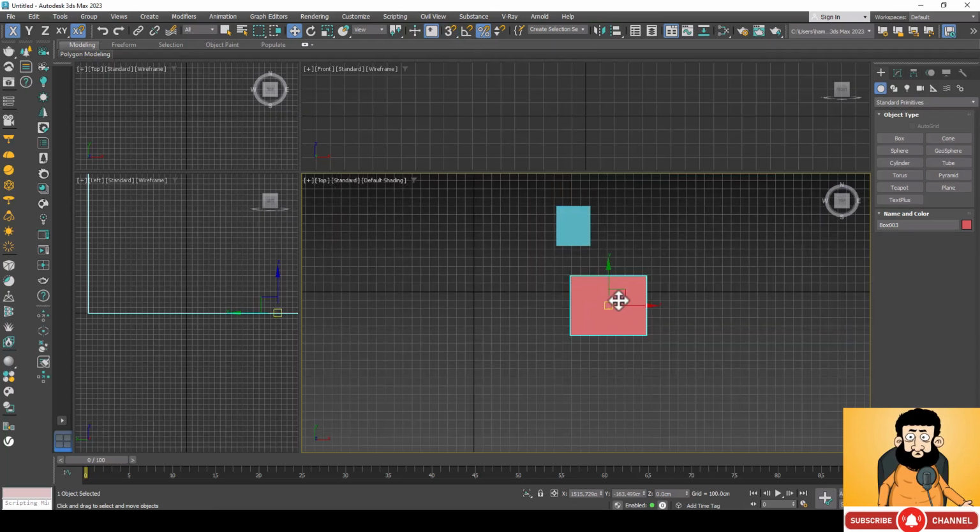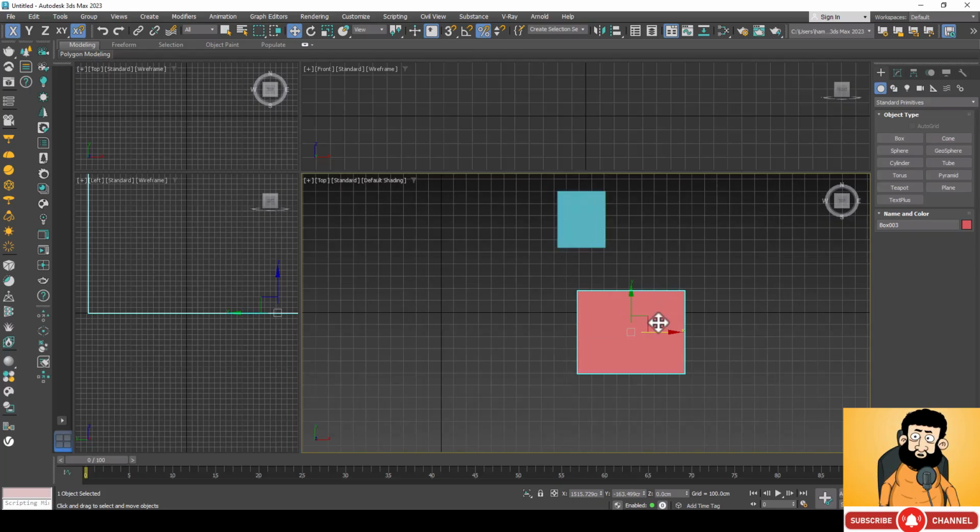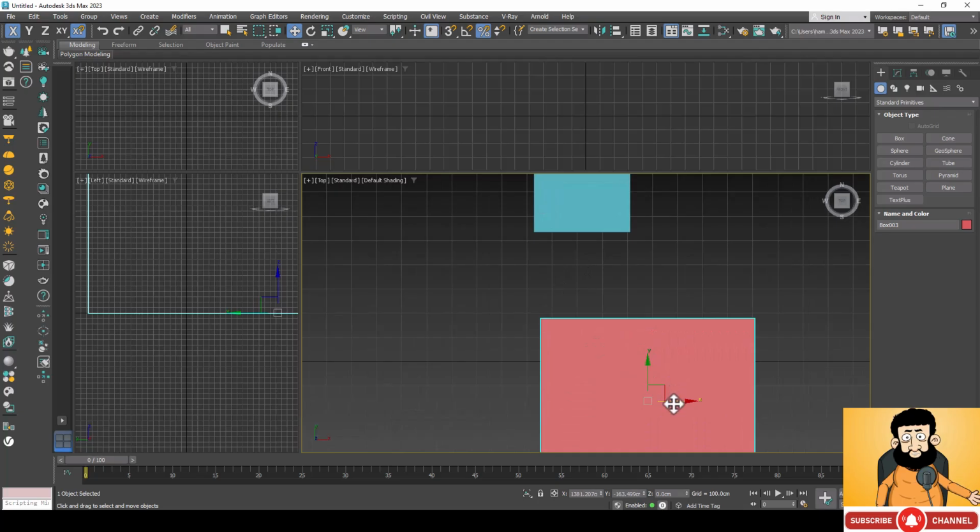Well, in the first place, we know that when I want to move this box in this direction, because I want to move it on the X-axis, I have to turn on the axis and choose the X-axis. Now we know that it is on the X-axis, but how do I know that it is the same path, in the same direction? How can I distinguish between the times when the axes are activated?